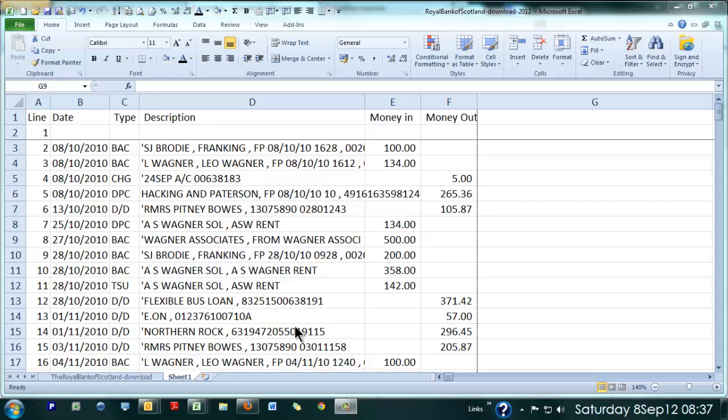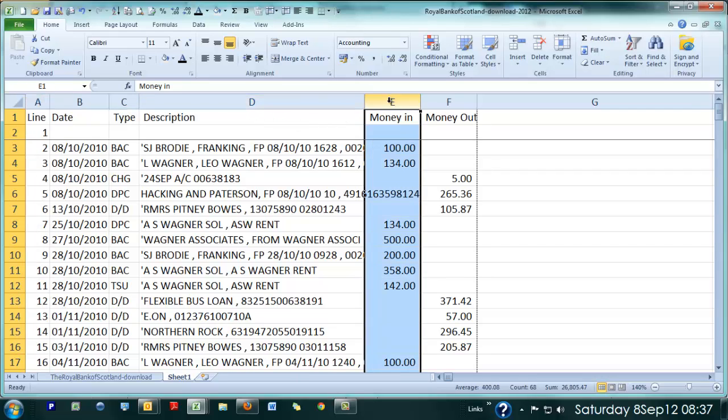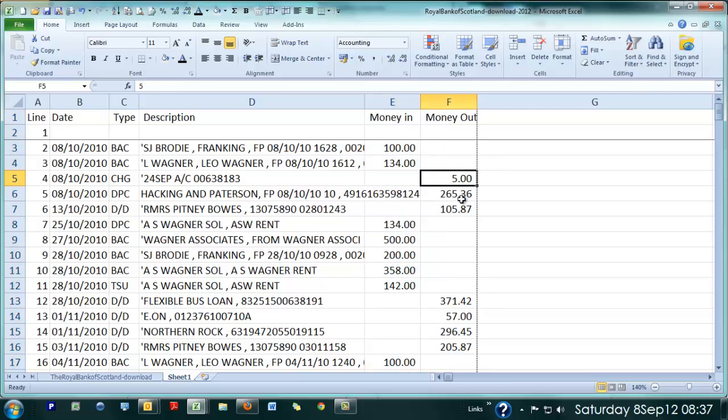Okay, here we're going to show you how to quickly code a bank statement for import. My previous video will have shown you how to do that from the RBS download. Just as a reminder, the columns I've added were line numbers, so that we can data sort it and get it back into the same order that it was in. We have added money in and money out columns, and we've moved the negatives to money out. You can never import a negative into cash flow.